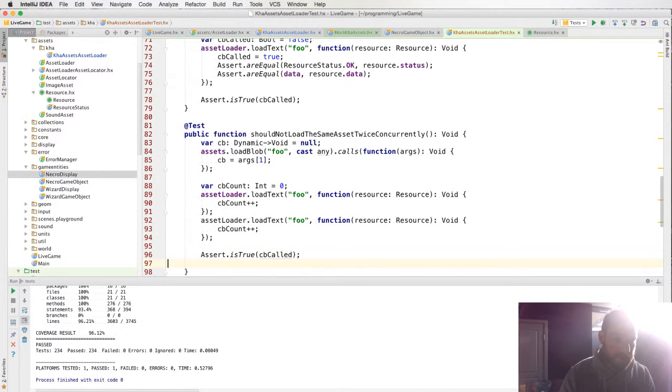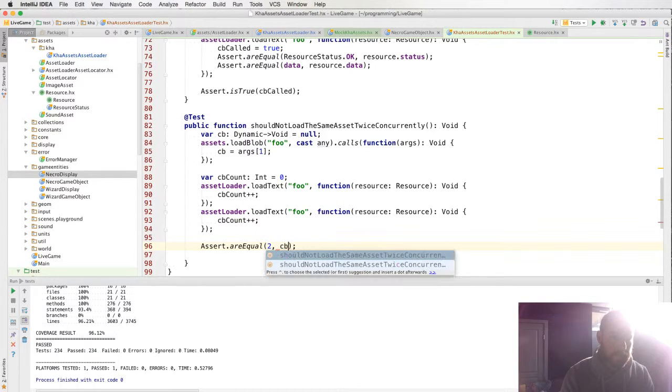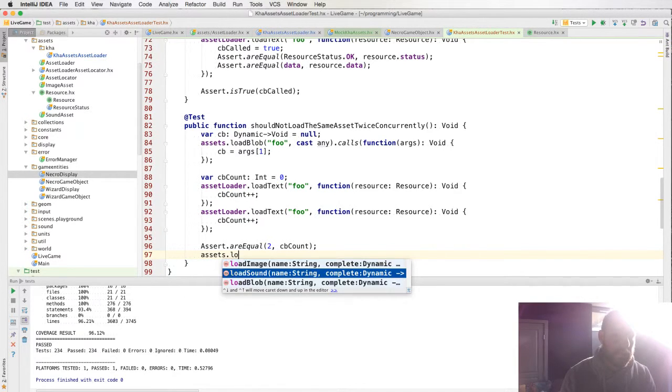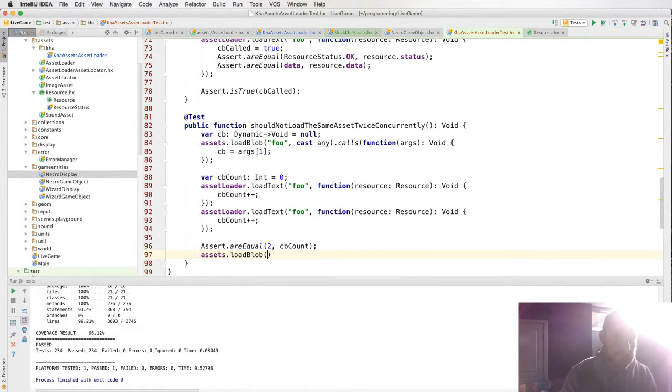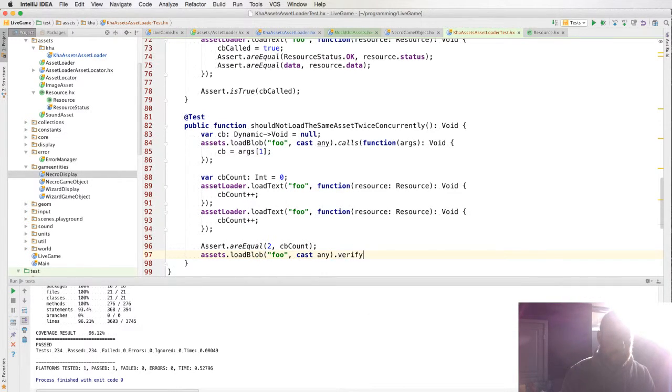So we're going to call load twice. And our equal is 2, the count. And then we need to just verify that our assets load blob doesn't happen more than once. So foo cast any verify should only happen once. Same text asset twice concurrently.